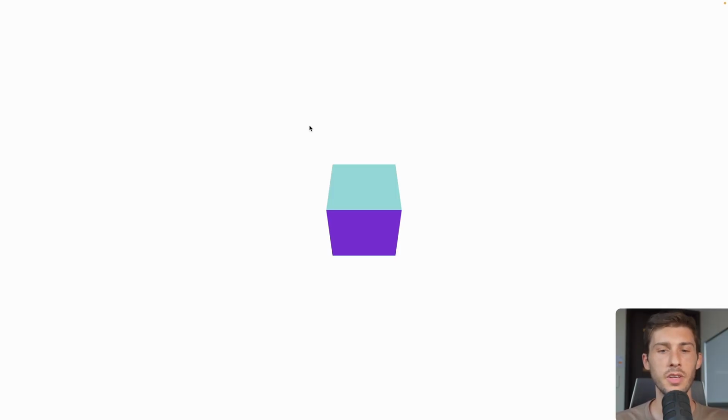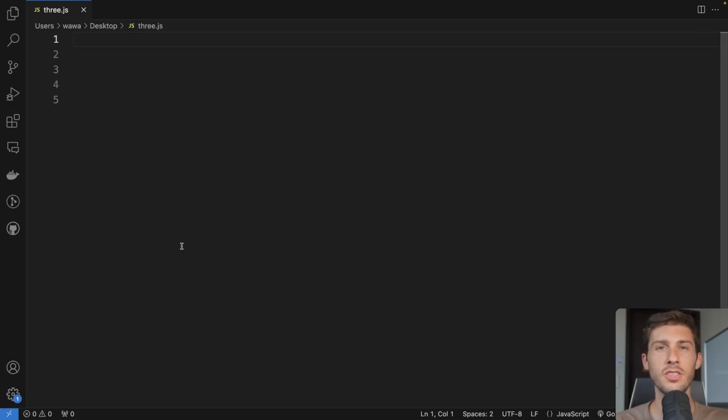If you click on the link, you can see this box. It's not important for now. Let's see how to create a simple mesh, a box, using Three.js. First, we will need a geometry. We define it this way, new THREE.BoxGeometry. The constructor parameters are the width, the height, and the depth.